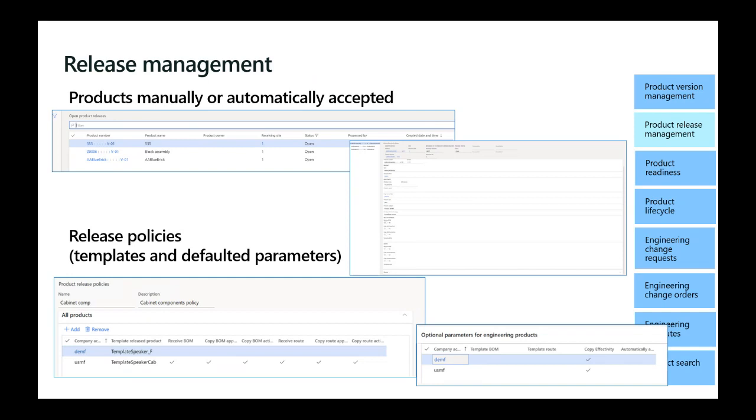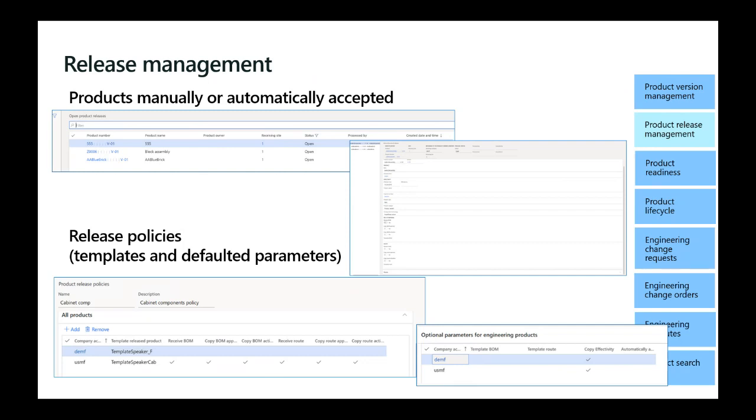With this way of releasing products, there are actually 2 sets of functionality that are very useful. That is, the products can be manually accepted or automatically accepted, meaning if they're automatically accepted, when you release after this release wizard, they would be released to the legal entity that you're releasing to.